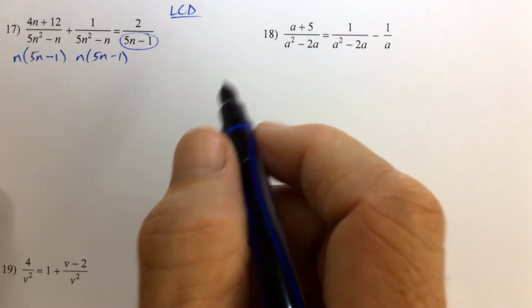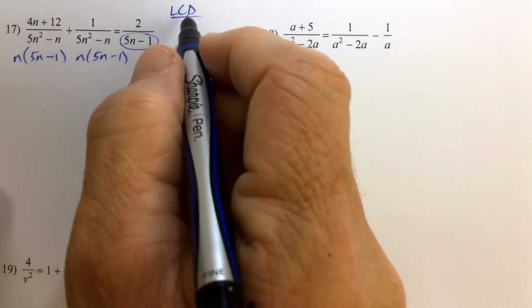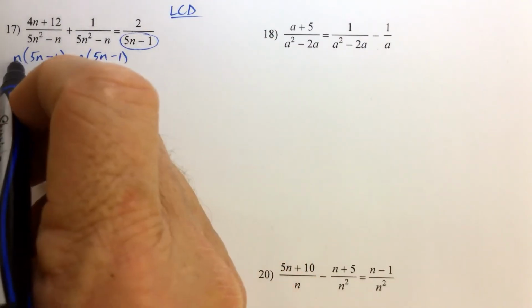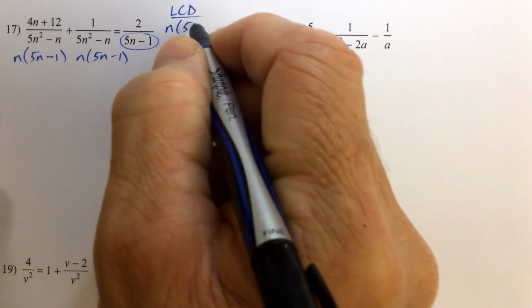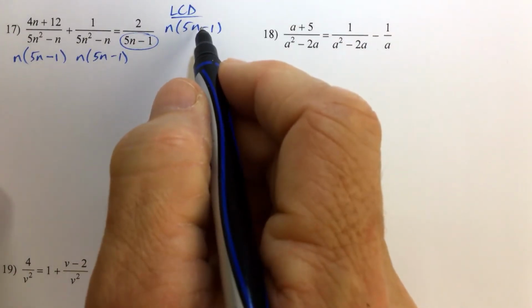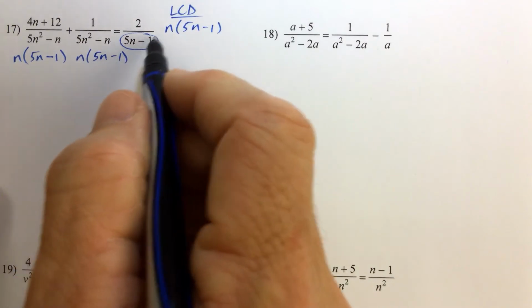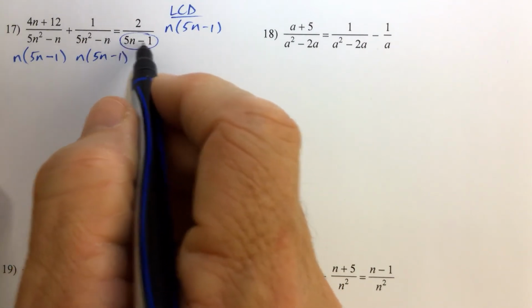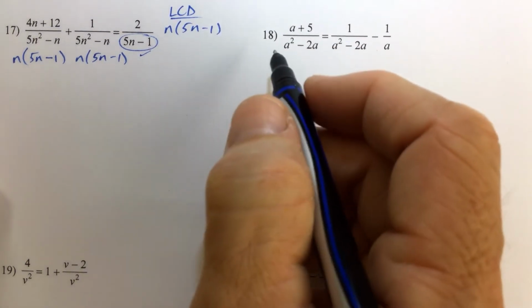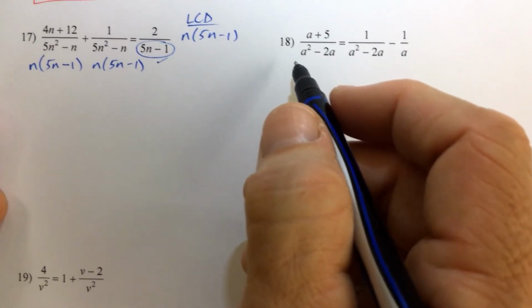And the right side, this 5n minus 1, that's its own factor. It can't factor anymore. So we have to take into consideration we have two prime factors in the first two denominators, and those prime factors are n times 5n minus 1. So we have to have at least those factors in the LCD. And then in the third denominator, we have just 5n minus 1. Well, that's already taken care of in this lowest common denominator. So we've identified our lowest common denominator.